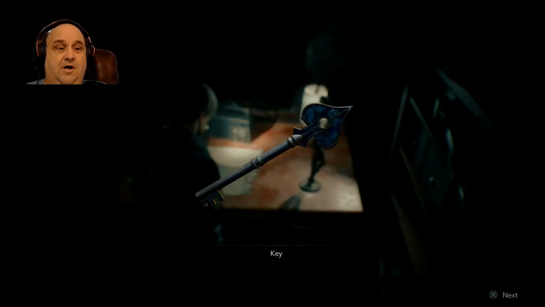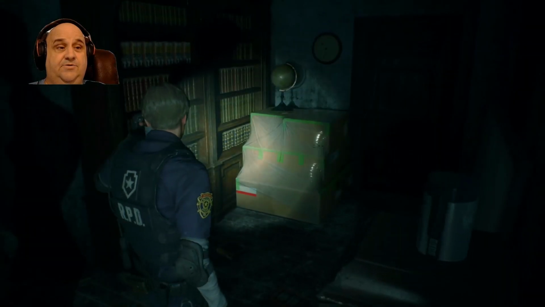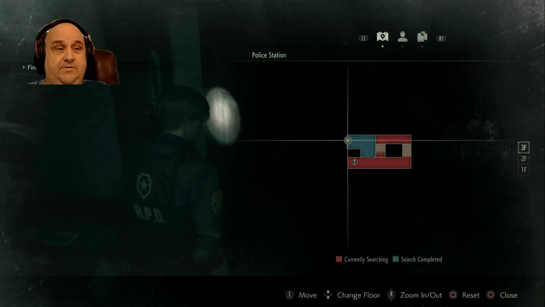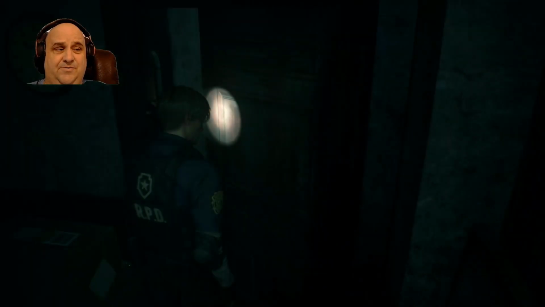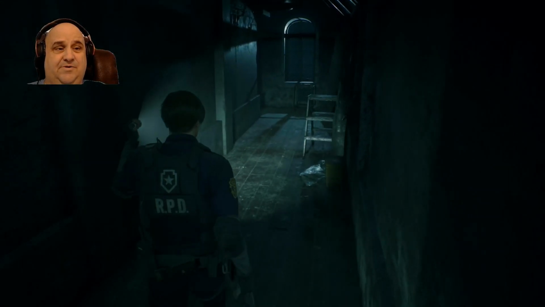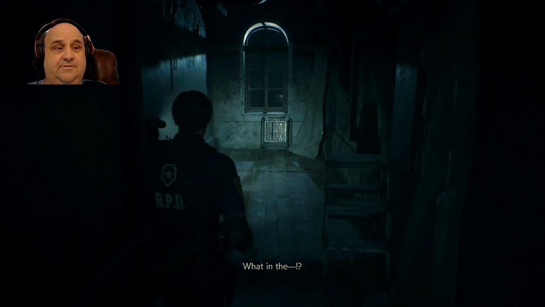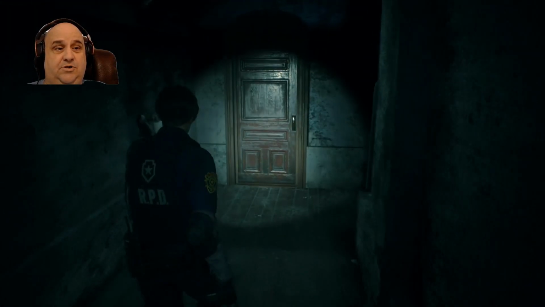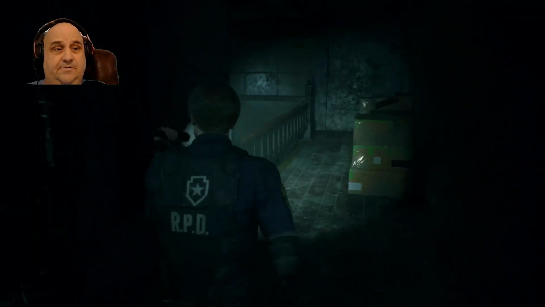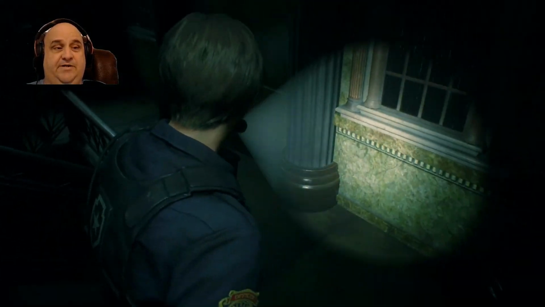What's this? Spade key, yes! Okay, we can now get back to the main entrance. Well, wait. I don't know if I want to go through here, but I guess we'll... I think I don't like this, but, what the heck was that? What in the... Exactly. We're gonna go. We'll come back up here later, okay? We'll come back up here later. I don't know if I'm quite ready for that. We're gonna go pop this spade key in this door.